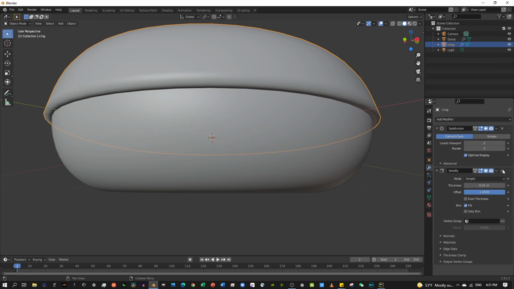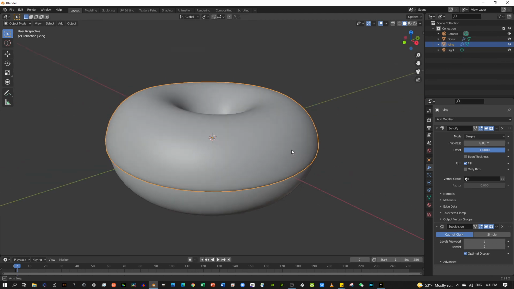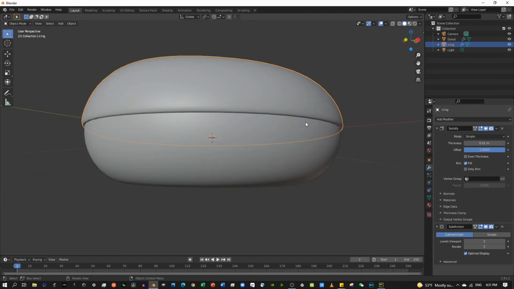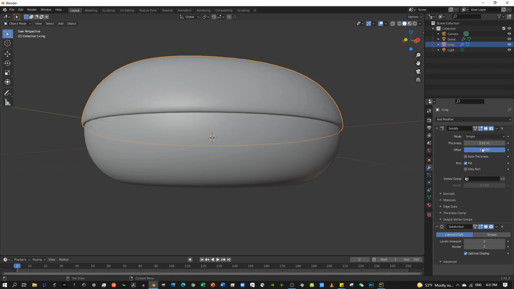Usually there should be an arrow here, but for some reason, if yours isn't there, press this, move to first. It should look like this. Put the thickness up. Keep it like this. Okay.